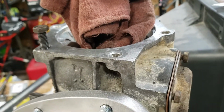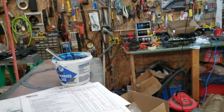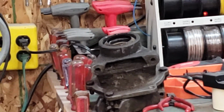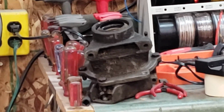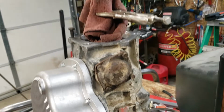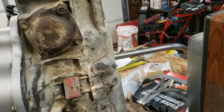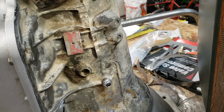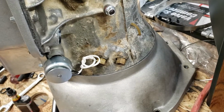Now it's time to put our extension housing on. It's over there. See that guy sitting there, that crusty, dirty looking thing? It needs to be cleaned up. I gotta scrub and get that as clean as I can, and then we can slap it on. That guy right there. Once we get it all together, we're gonna paint it. Probably just black, just make it look a little better. But yeah, there's the transbrake solenoid ready to go.